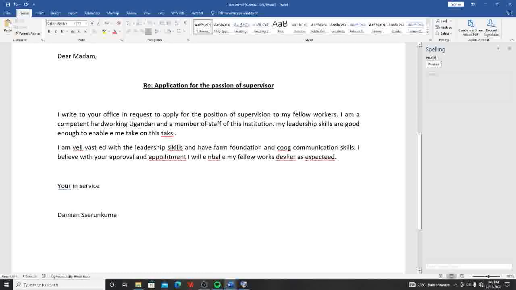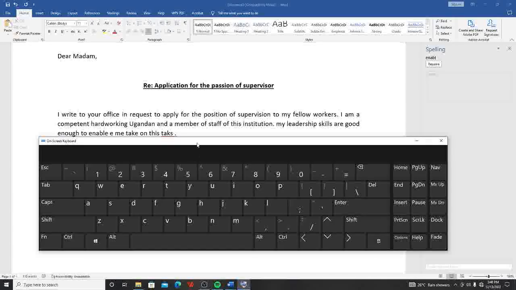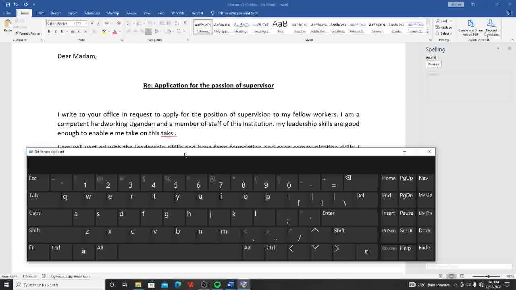Okay, so there's something we would also now need to understand about how to use the backspace and the delete key. I want us to see this before we carry on.